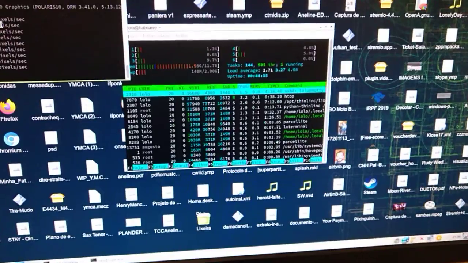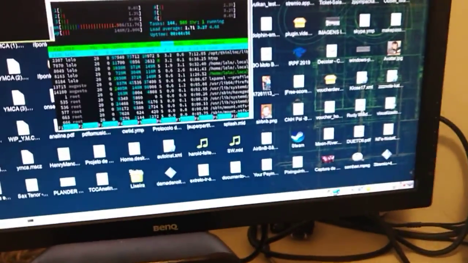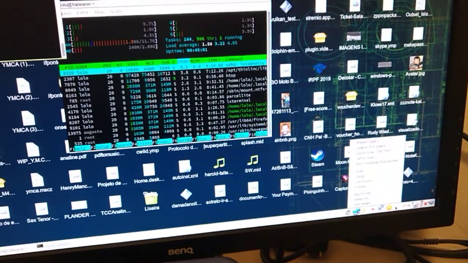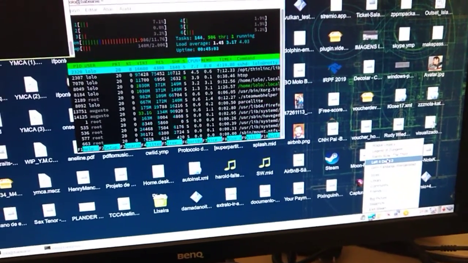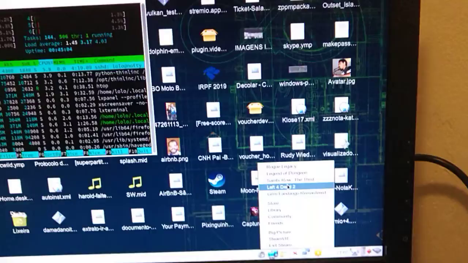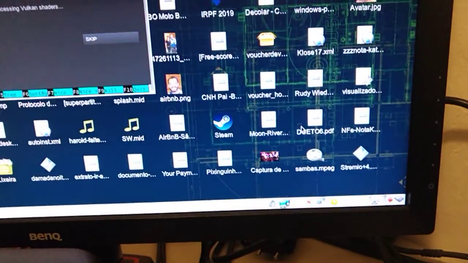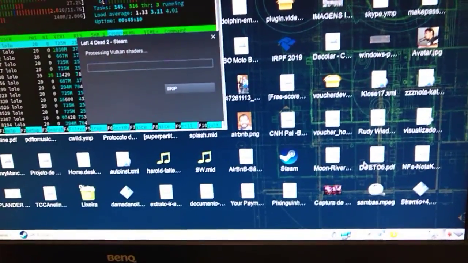Like Left 4 Dead 2, I couldn't even get to the playing screen. I can load the game, I can start the game, but it's just going to load.